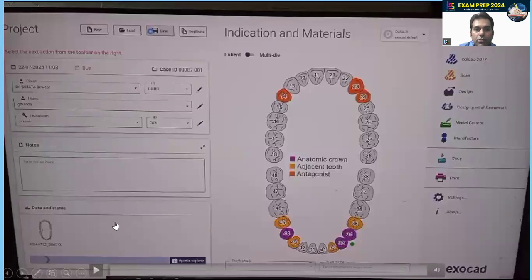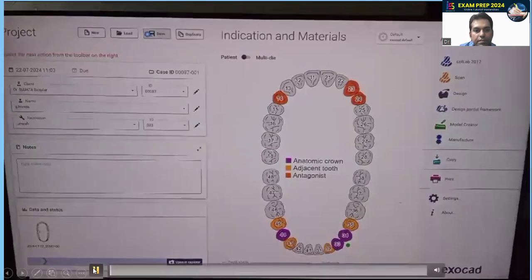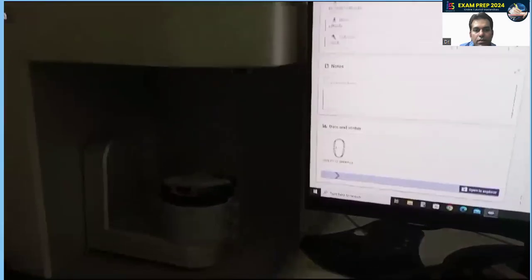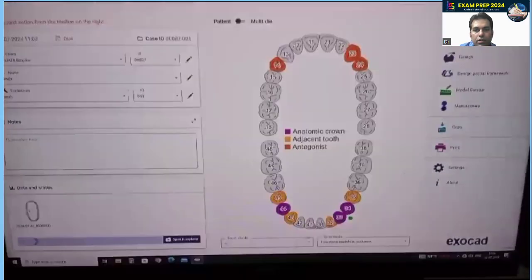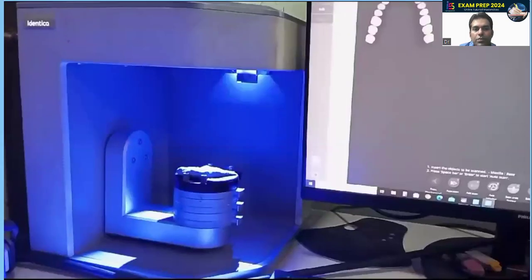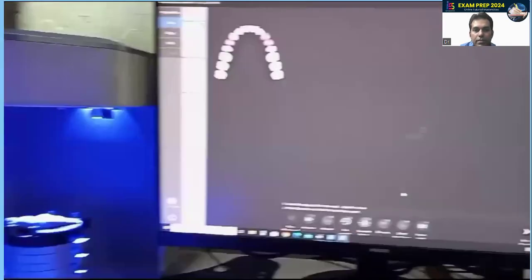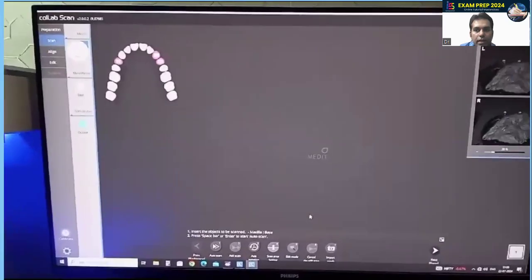Now this is how the software works. So first you need to select the suitable parameters for the scanning process.